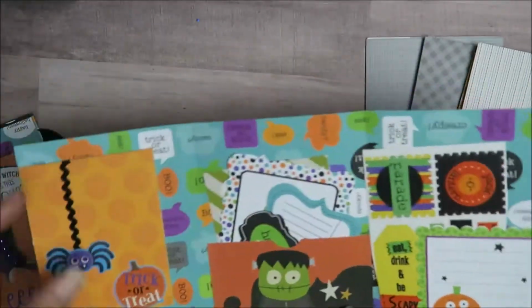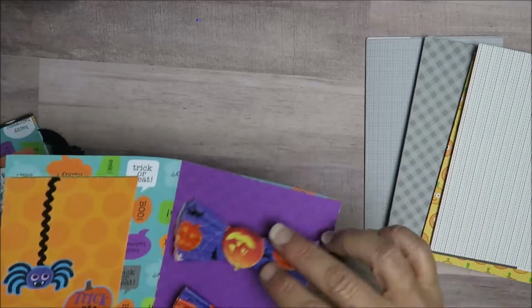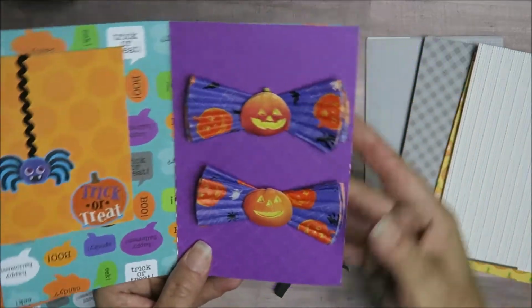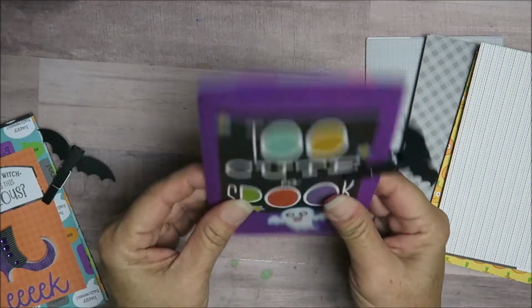There's tuck spots, a pocket, and then I'm sharing these cupcake bows that I made, and it just folds up pretty flat. So what you need is a 12 by 12 paper.